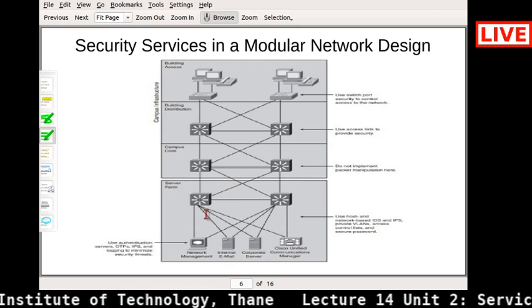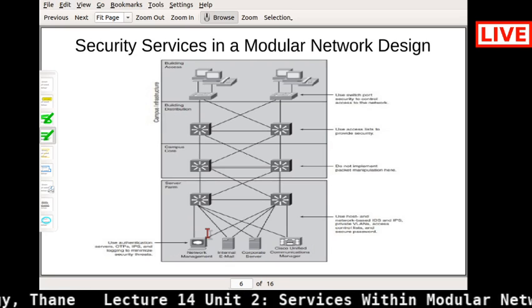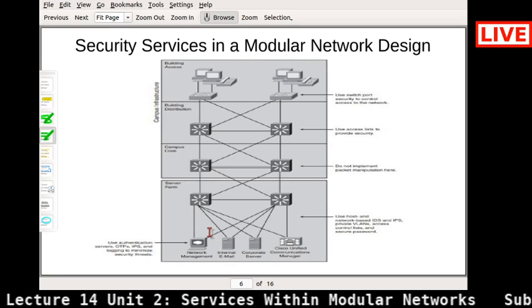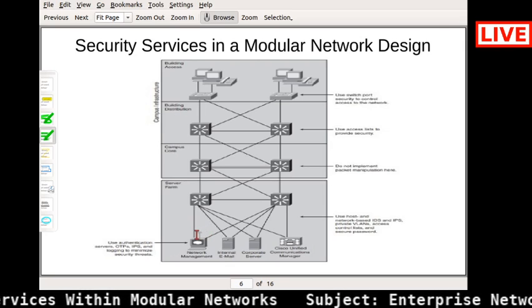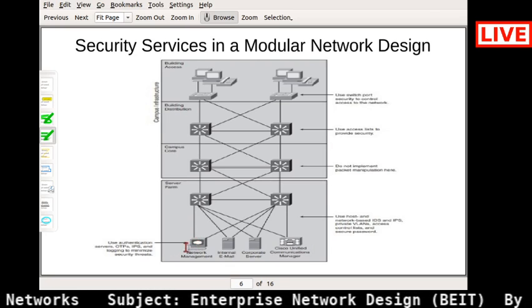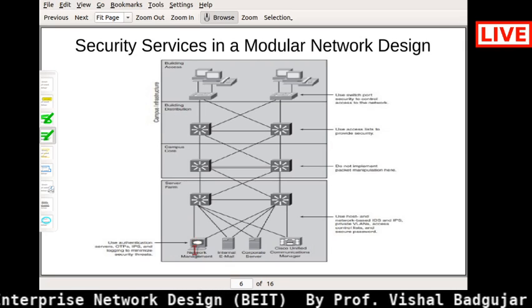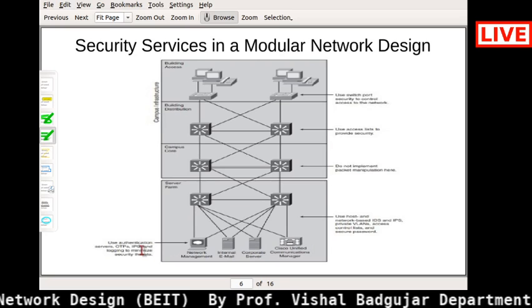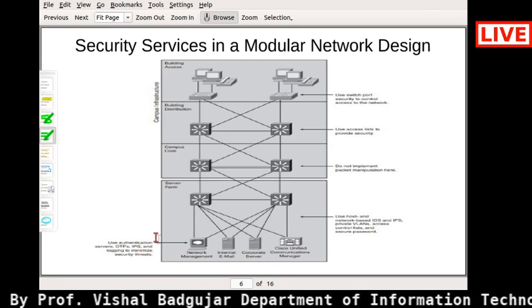So for authentication of any kind of the network, for example, we can access our college network from our home as well, provided that we must have authentication with that particular service. With the network management service we have, we get that access with the help of some OTPs and all those things. So that can be a part of this server farm.